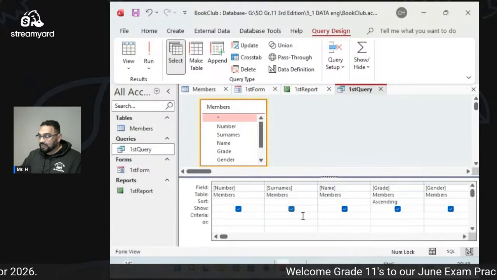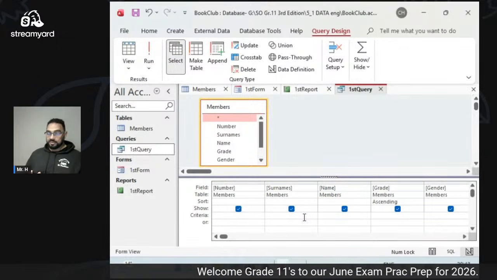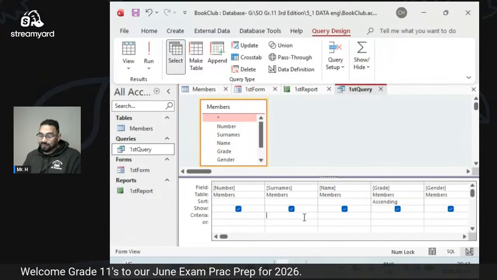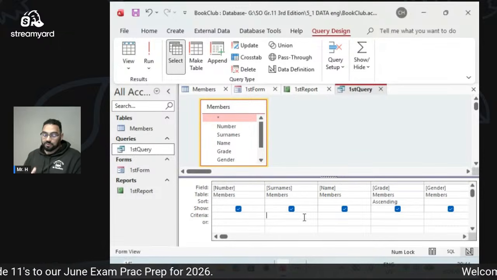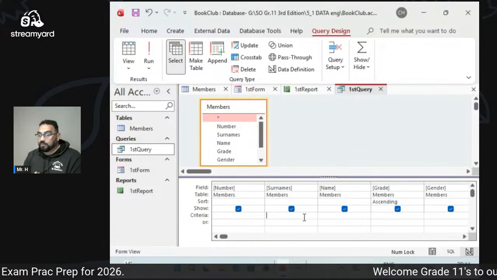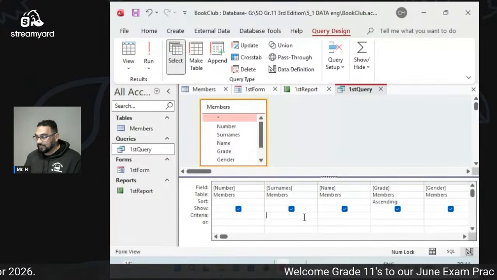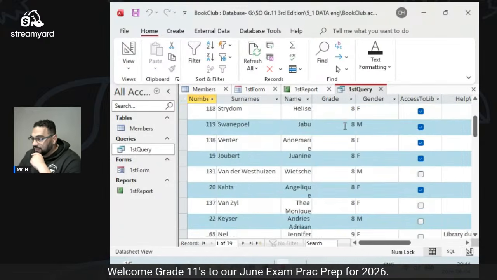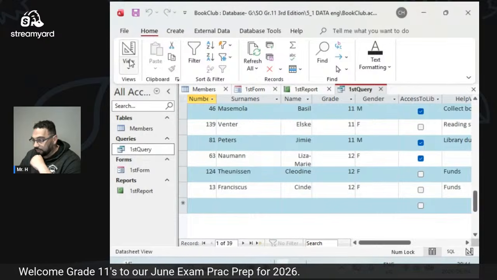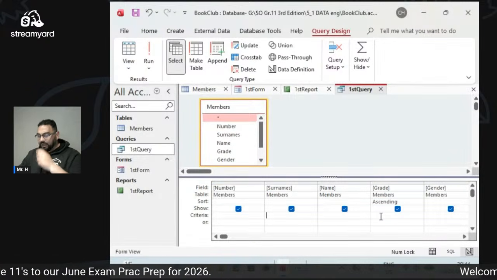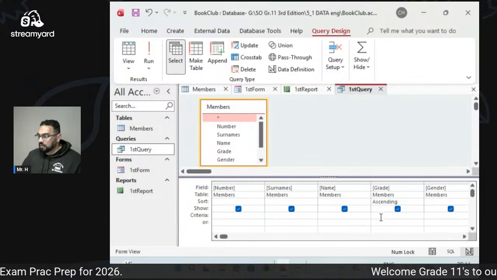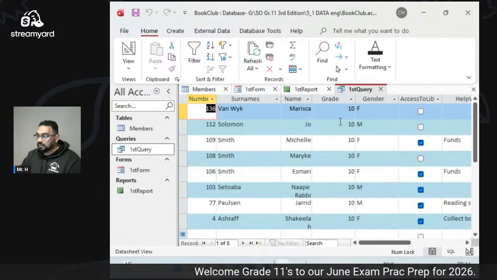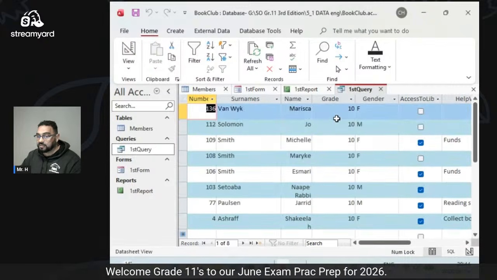Now, the last one is the criteria. Folks, I'm going to stress this to you. If there's anything you need to know in a query, it's really going to be around the criteria. So what do I mean? Remember with our if statement, we add criteria. With our sum if, we add criteria. So have a look at this. In my grades, you see I've got from grade 8 through to grade 12, right? So let's say, for example, with my grades, I only want to see a list of the grade 10s. Then I go into my criteria section and I type in 10. I run my query, and now I will only see a list of the grade 10s.